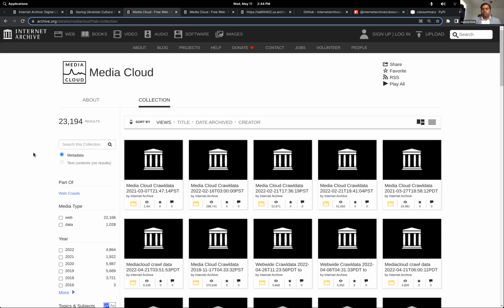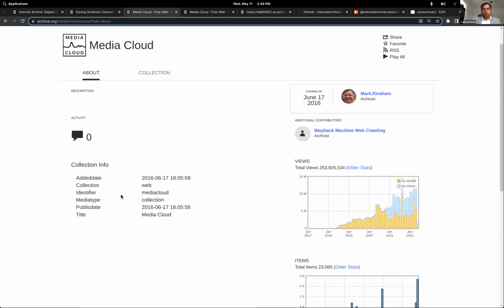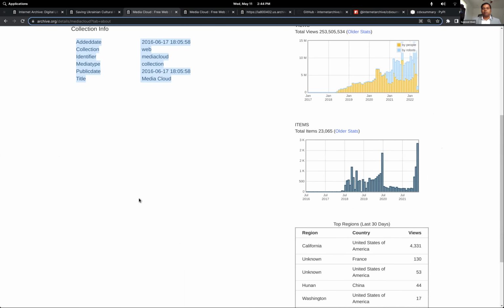And in this case, we see a list of tombstones here as thumbnails. And titles look very similar, as if they were generated by machine. It doesn't tell a lot. There is an About tab in this collection view, but we don't see much. There are a few lines of metadata here, and that's all. And this is the problem that we are going to solve here.